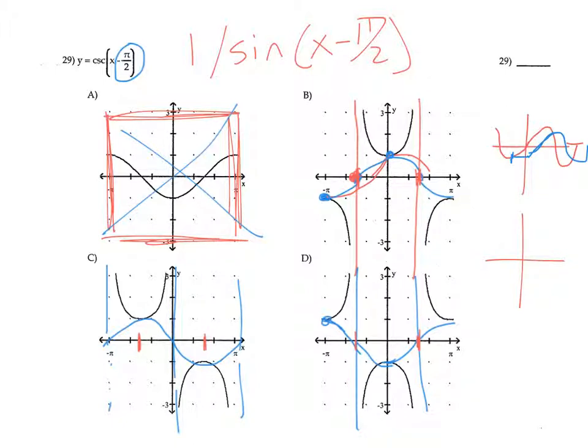I think the best bet, honestly, whenever you have a shift involved, is to just set your window and graph it. That's what I would do, but that's really up to you how much you want to think about this and see which one it was and which way it's been shifted.